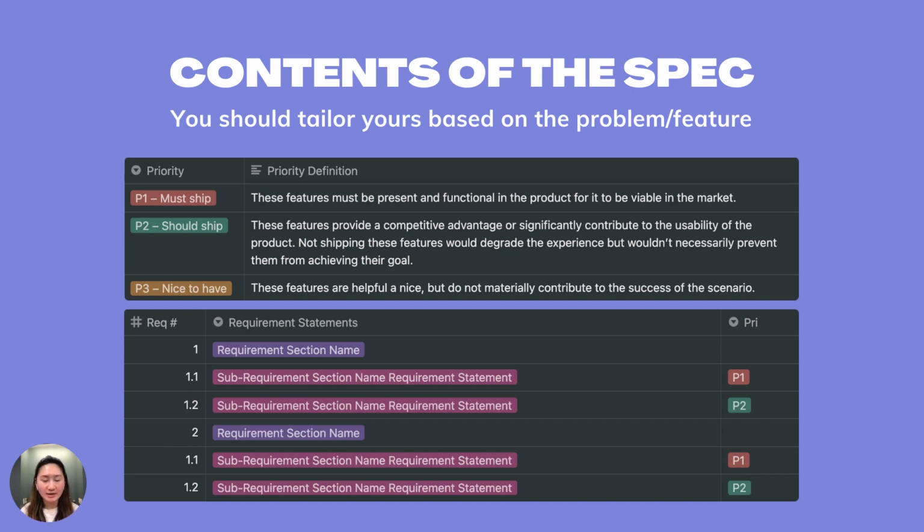And then I think it's useful to have a table that outlines the exact details of your requirements. It's good to enumerate them and assign a priority to each so that it's very clear what we should target. So one outcome of the spec review could be: yes, this is great, but we don't have enough resources. So let's just do the P1 scenarios first. And then you can refer to this table and see, okay, these are the P1s, and we'll do these first.